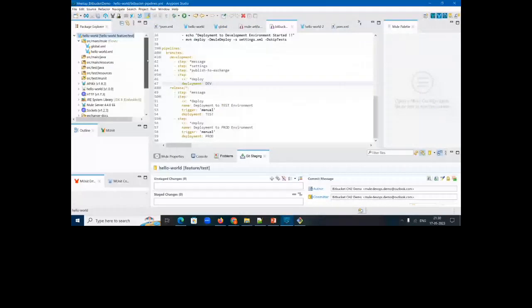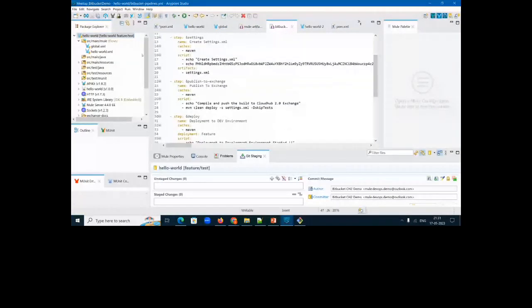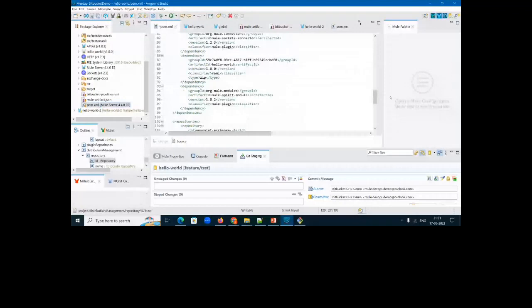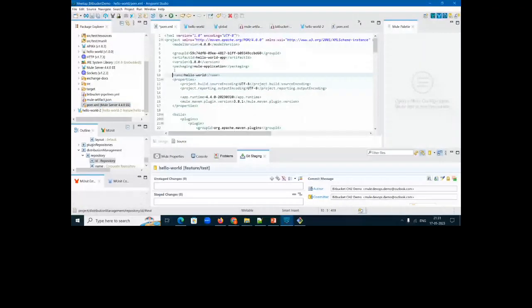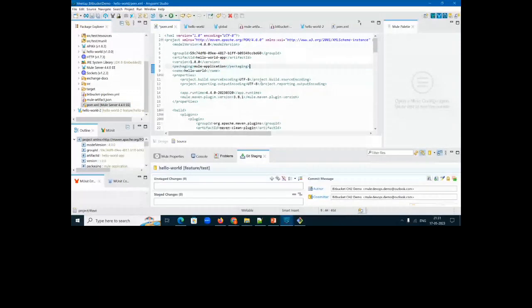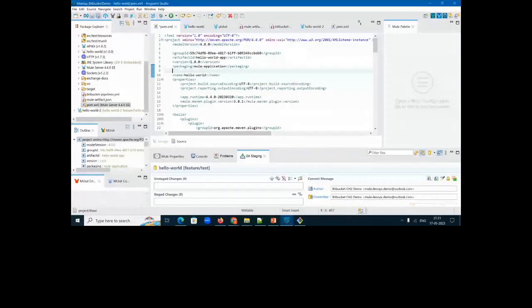For pushing, whatever changes you do in the pipelines, right? Any file in the code, if you're doing any changes, suppose I go to the pom file and just remove a space and save it.